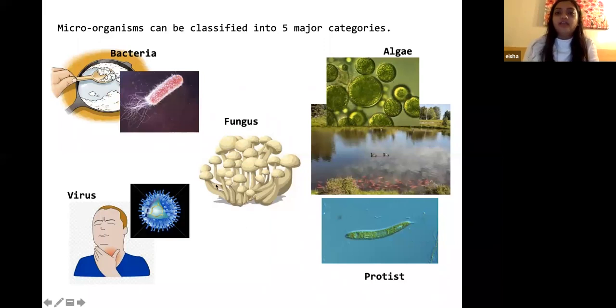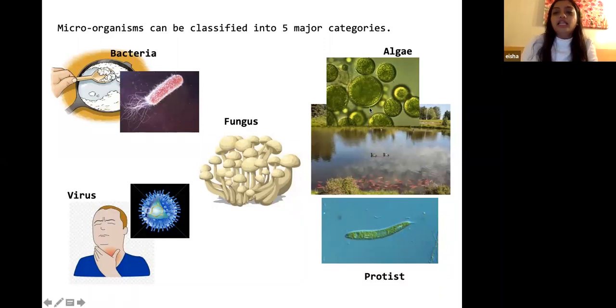Fungi, on the other hand, have well-defined structures. As you can see closely, a mushroom has a stalk or a stem, and then it has this upper body. Usually, if you see a bread mold, you will also see such structures on the bread mold. You will see hair-like structures, which are the stem or stalks, and then you have an upper body. This upper body contains something called spores. Spores are nothing but seeds. Plants have seeds. When seeds go to a new environment, they germinate and form other plants, right? So fungi also have spores that are thrown in the air, and they find other surfaces to catch on and germinate or grow.